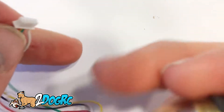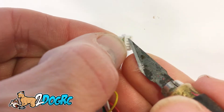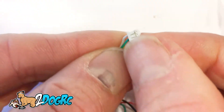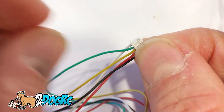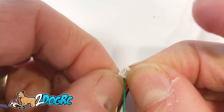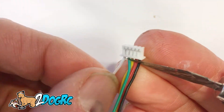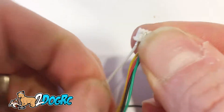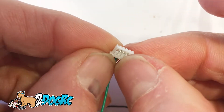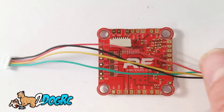The white wire we're not going to use. So I take an X-Acto knife and just pry underneath that little plastic tab, pull it up a little bit, and then just pull the white wire right out. There we go — pry it up and it pulls right out. Because we're not going to use this one. Here's our cable.